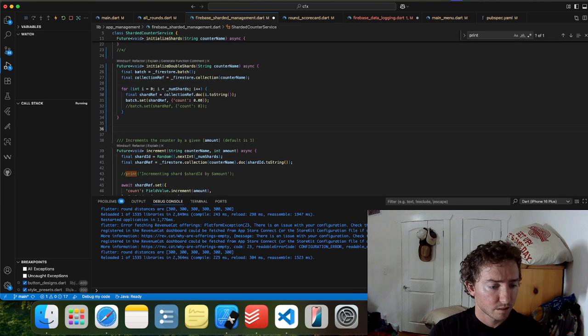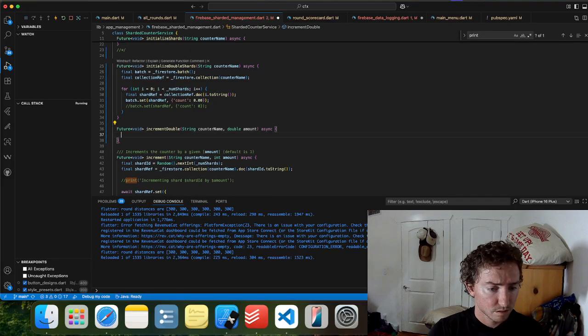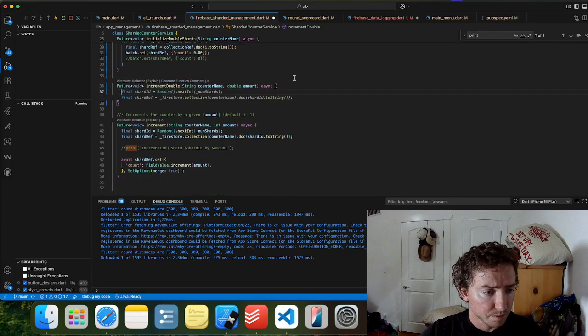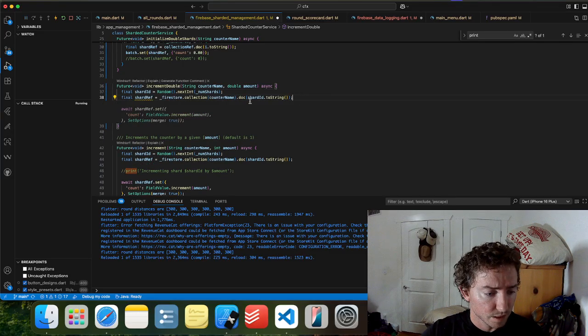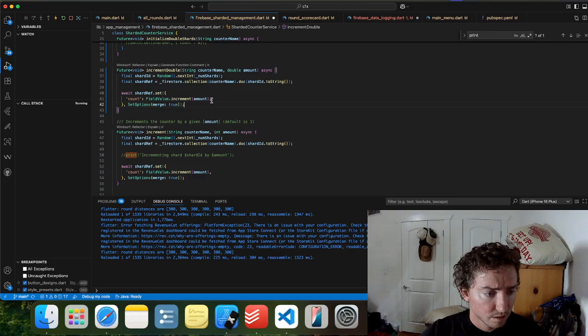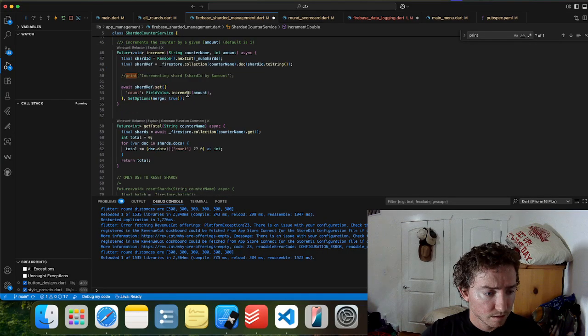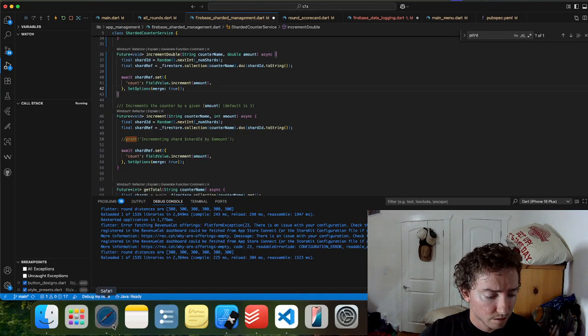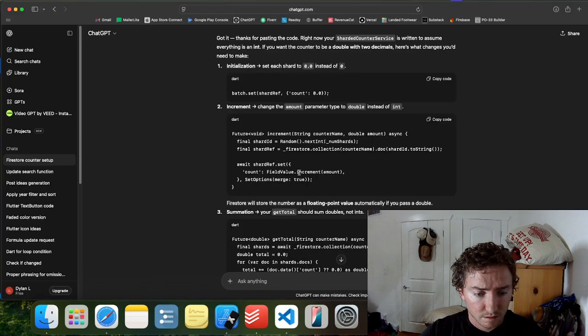That should be fine, right? And then future void increment double, string counter name, double amount, shard ID, Firestore collection, yep. Merge true, just set the double there.